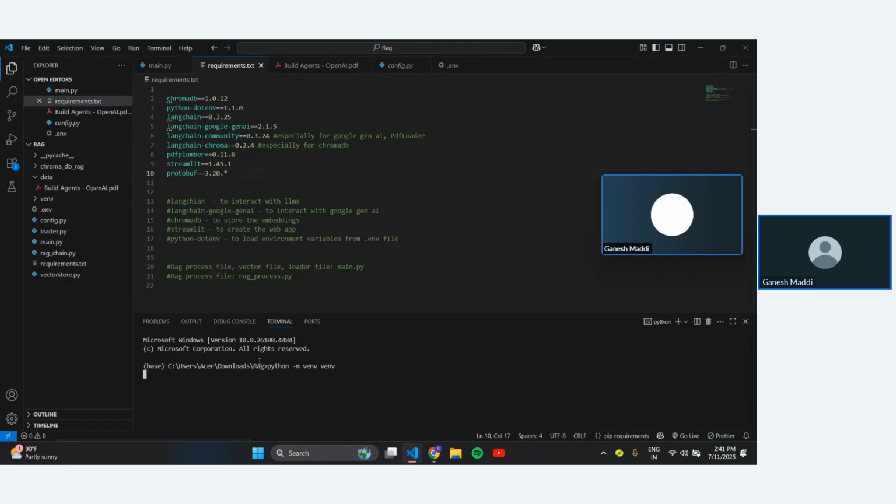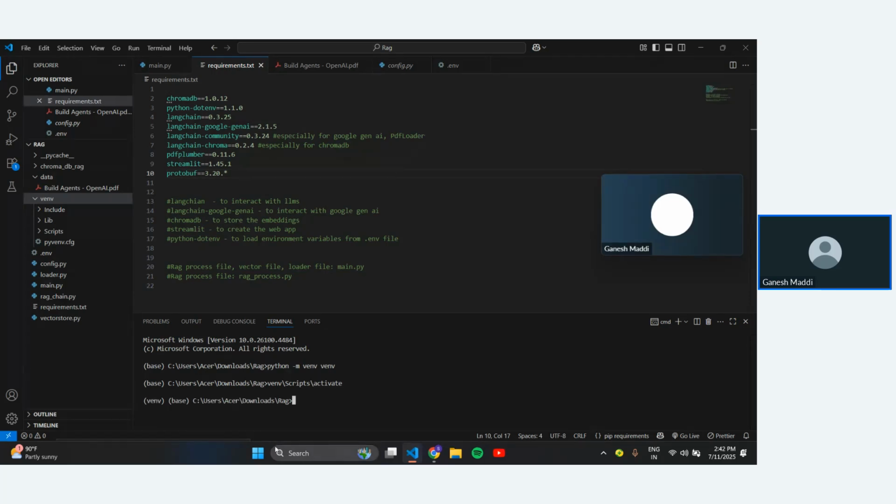Yeah, it's working. As you can see, a virtual environment is created here. Now we'll activate this environment. The command is venv\Scripts\activate, and just press enter.